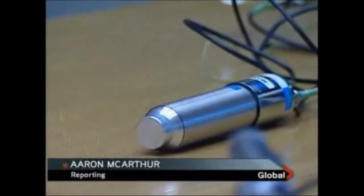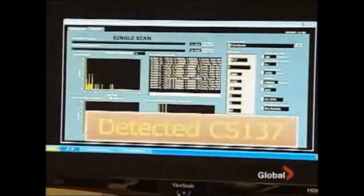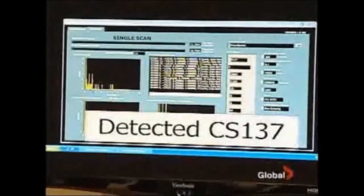What looks like an ordinary piece of plastic is, according to the Geiger counter, radioactive. And while that's helpful to know for security personnel, it is far from a complete picture. Now, new technology invented by a BC company is taking detection to a whole new level. We can also use this for drug detection at airports. We have had a request from a major airport overseas wanting to use this for baggage detection for drugs.